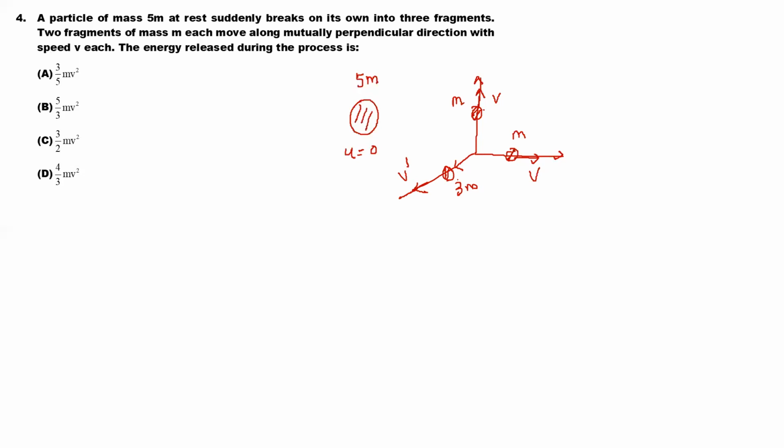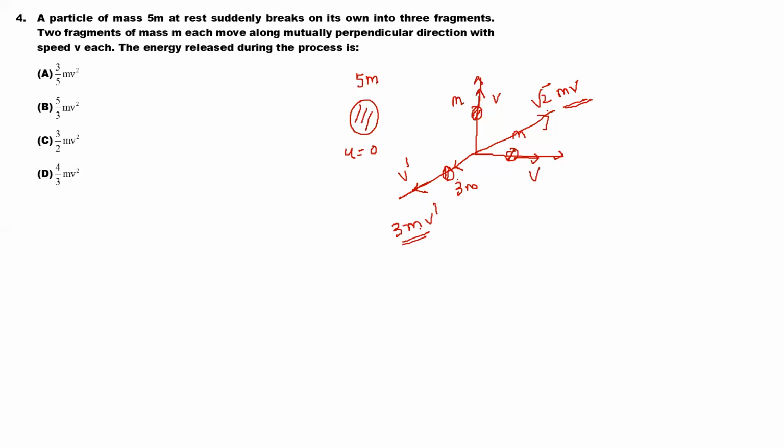Okay. So this momentum is mv, and this momentum is mv. So the resultant will be how much, in which direction? This direction. Yes or no? That will be the square root of mv squared plus mv squared, which is how much? Root 2 mv, na students? Yes or no? This is the resultant momentum, root 2 mv. And what will be its momentum in this direction? 3 mv dash. Yes or no, students?